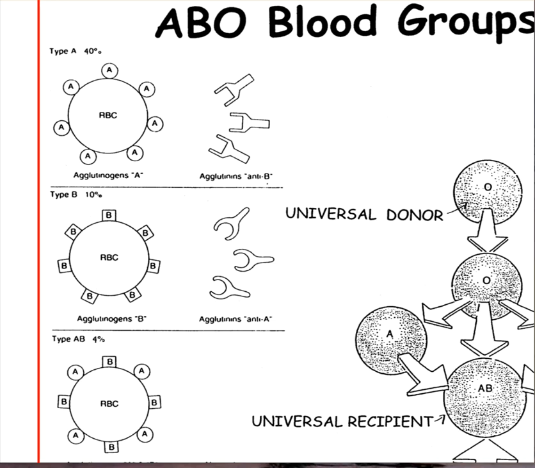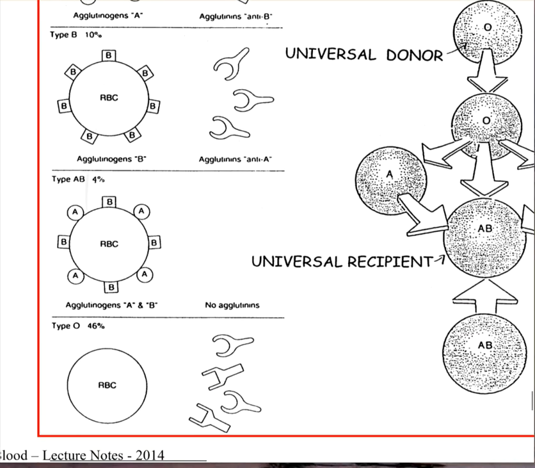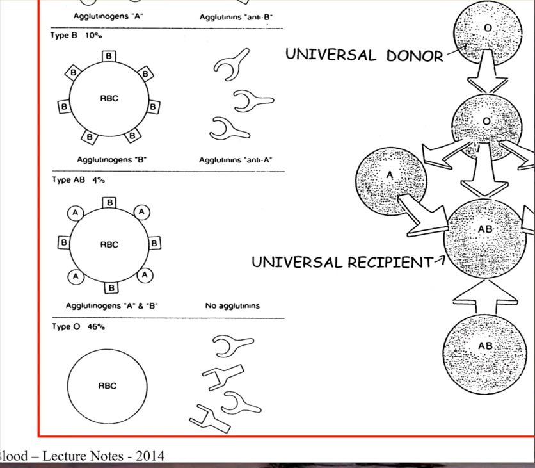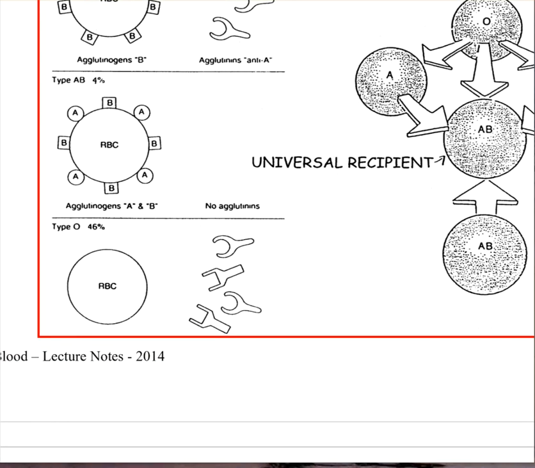Now here, you see that if you're type B, you make A antibodies and would attack A blood, but not your own. If you are like me, you have A and B on the outside, so you can't have either A or B antibodies. If you had either one, you'd attack your own blood. Now, O has no antigens on the outside and therefore doesn't want to see A or B blood and has both A and B antibodies or agglutinins. Okay? So does that make some sense?